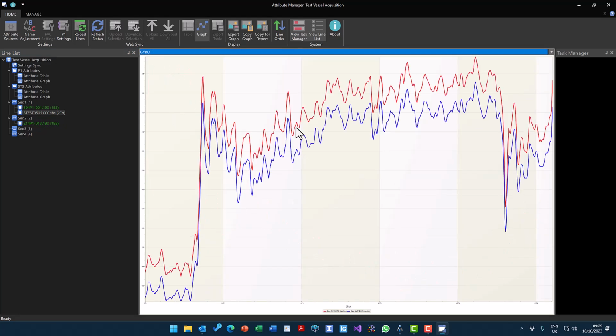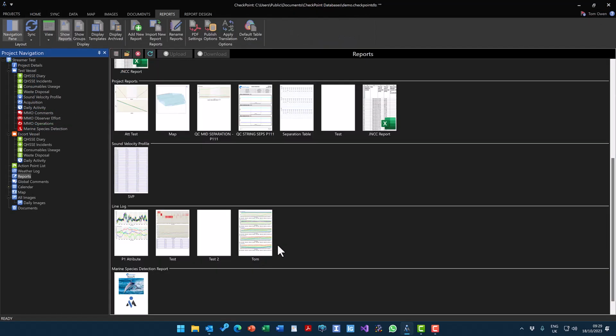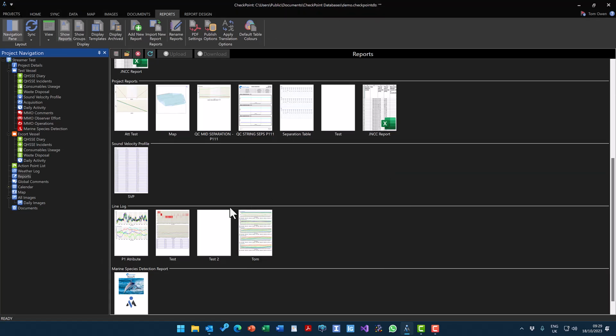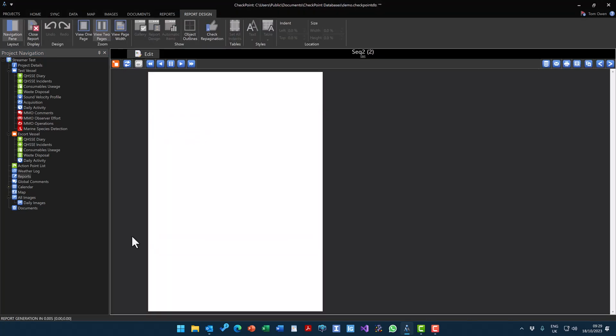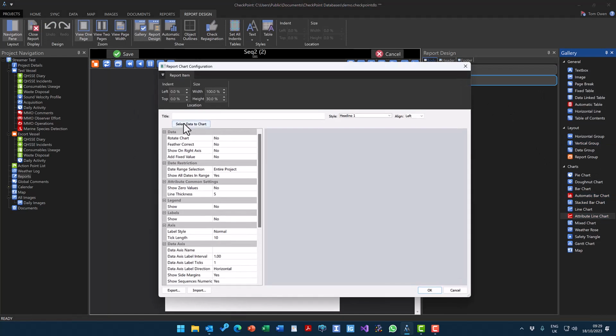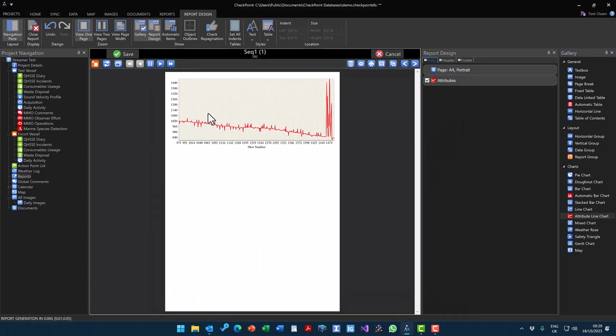Again, exactly as with the P190 file, just close this down and come back to the main CheckPoint reporting. Add in a line log. Let's call that SBS. Edit that and drop in the line chart. Select the SBS option and select the first value in here, and it's just sequence 1, so the data is there.